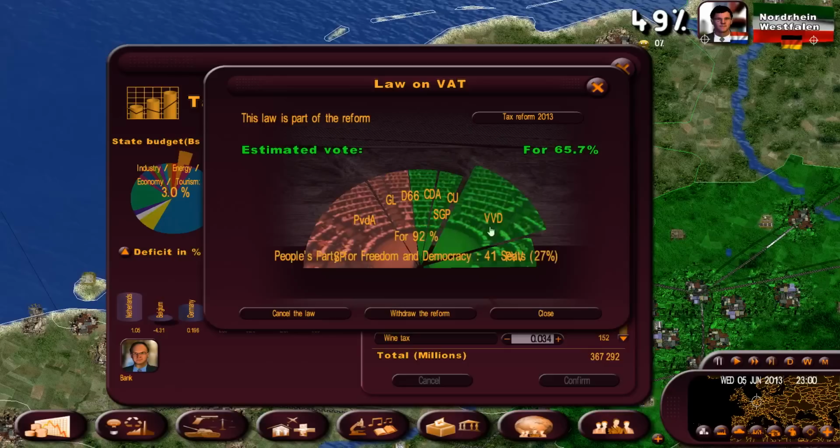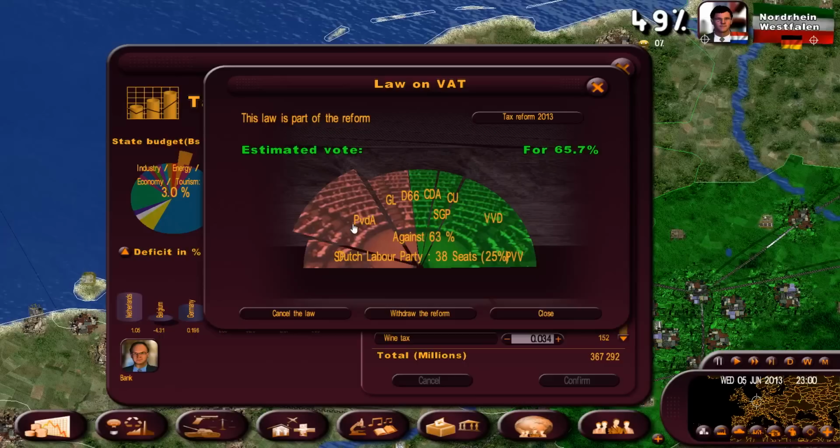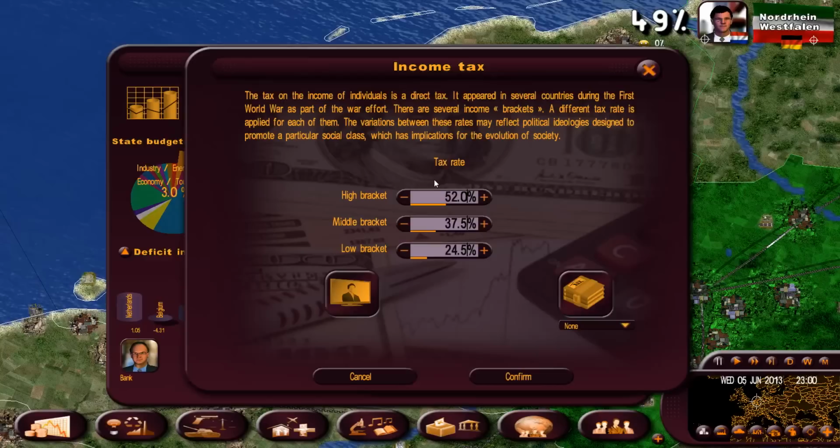So you could say, okay, let's pass this, but it will really, how do I put it? It will really polarize the political spectrum. And that is something I don't really want. So what I want is to also help them a bit by giving them something they like. And that will make it carried more broadly in the parliament.